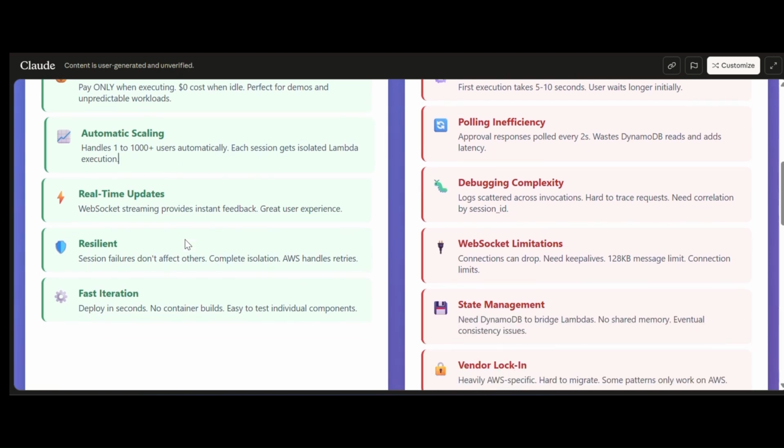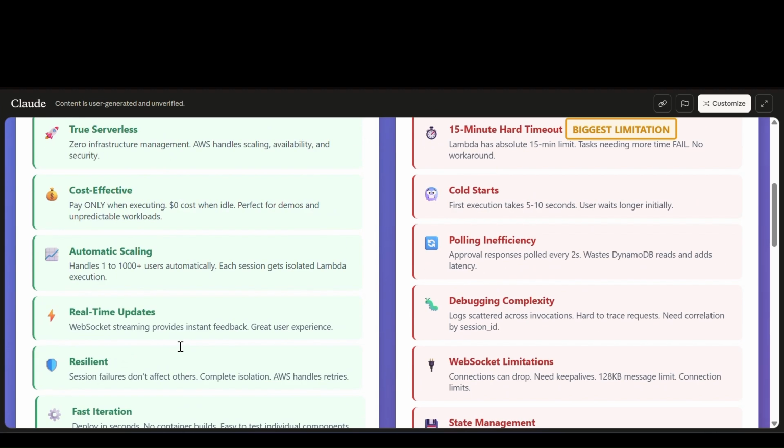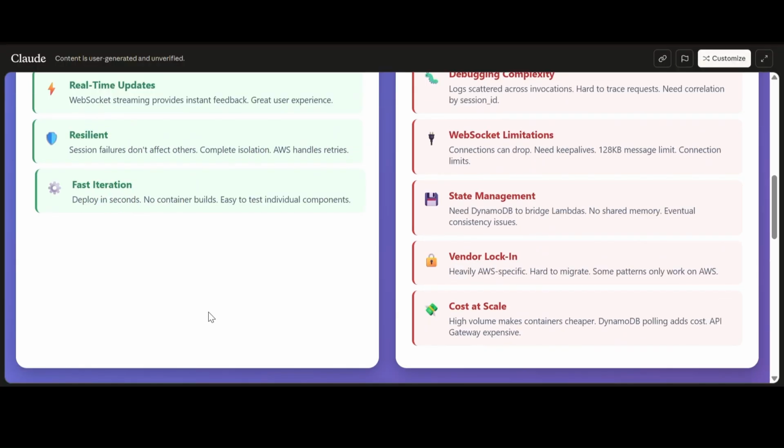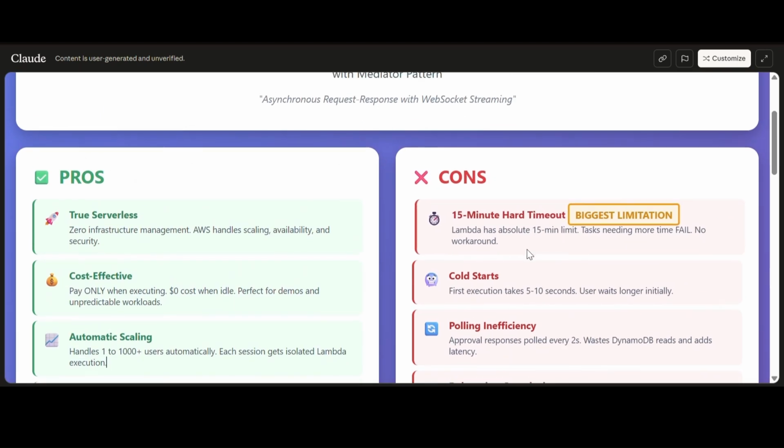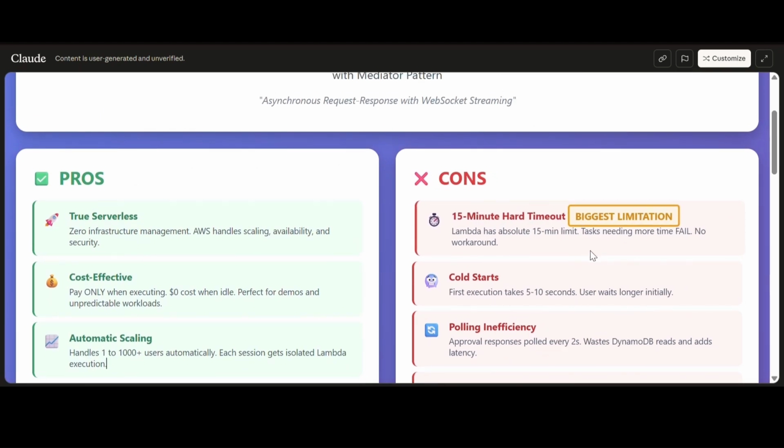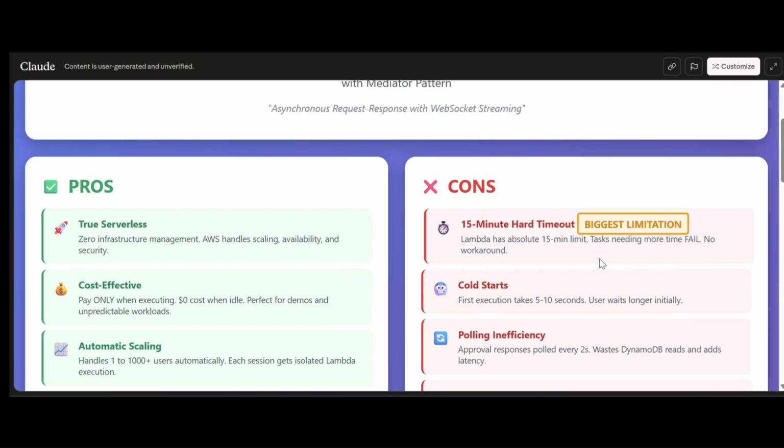Real-time updates because we are using WebSockets, among other things. And there is a huge con in this architecture, that is the 15-minute hard timeout limit, which is the biggest limitation. So if our swarm takes more than 15 minutes to execute, it will give us a timeout error. So for longer running tasks, it is better to go with some other architecture.